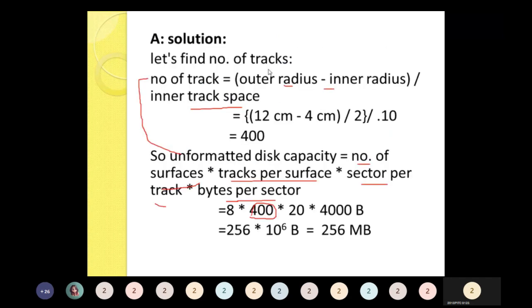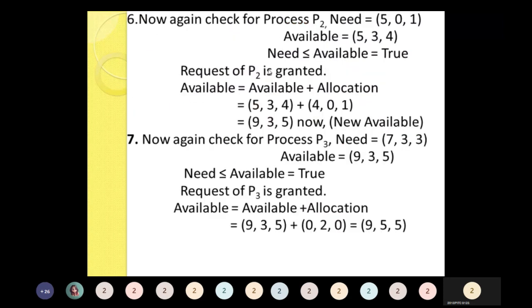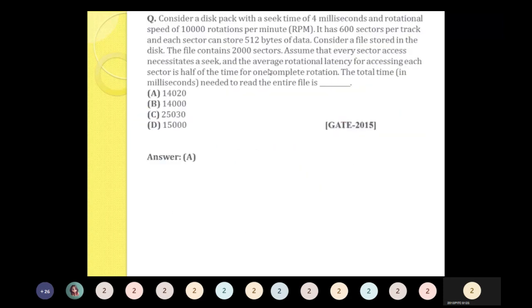So this is a file management question. First we solved the scanning method. Then for the given data, we calculate the RPM value, the sector time, the data transfer rate and the data transfer time. Everything we find out from the given data. From file management, we expect this type of question only.